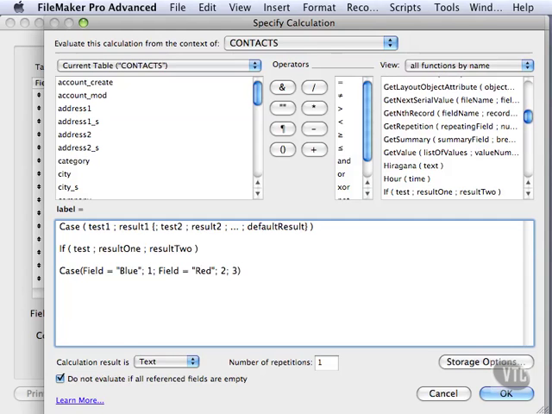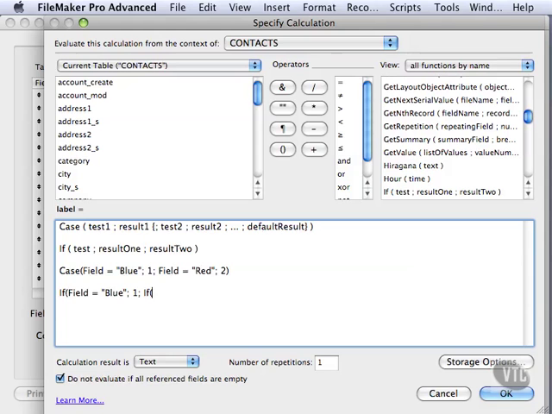We could put a 3 in there, but I just want it to be blank, or we could put quote, quote, and it would be blank. But case has this default, and I want you to see the difference between if. If requires a default, and that's one of the things I don't like about it. So here's an if statement, exactly the same thing. At the beginning, it's going to look a lot like the same thing. So far it looks exactly the same. Here's where it's going to change. We're going to have to type in if again.